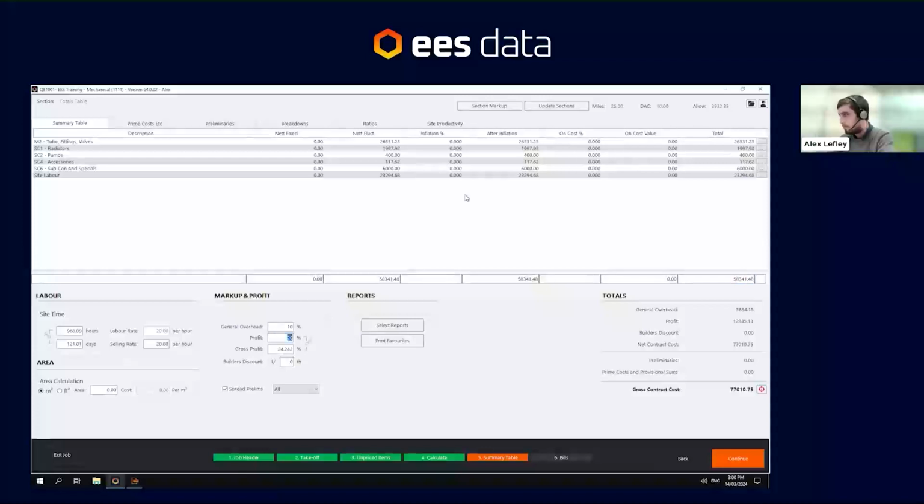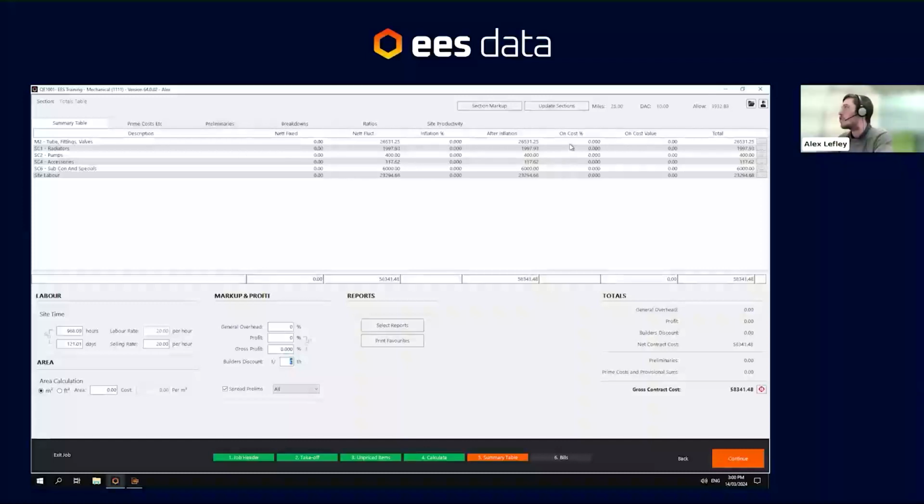We've then taken another 20% from there, which is our 12 grand, to then get us out to the £77,000 just there that we can all see. Okay, like I said, alternatively, what you might want to do is actually split your markup a bit more, so certain materials don't get marked up as much as others.